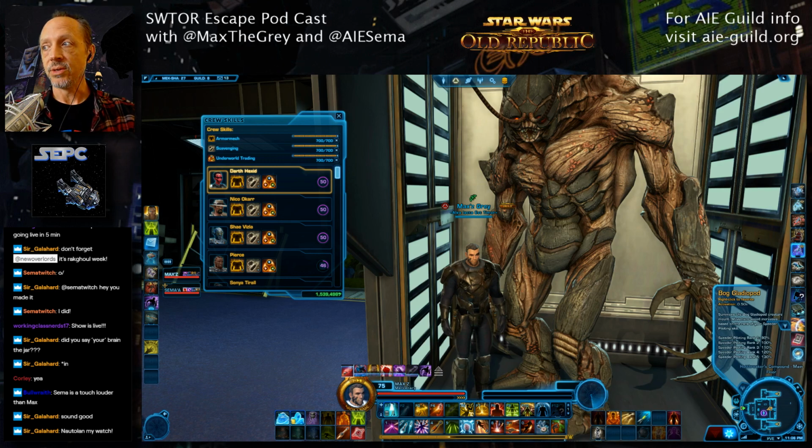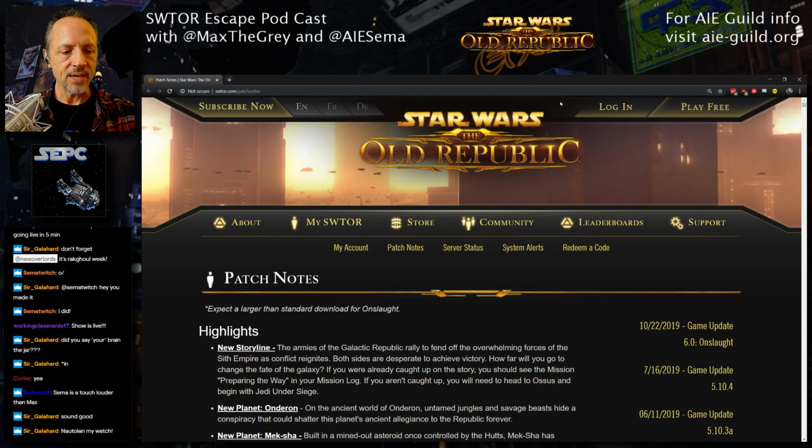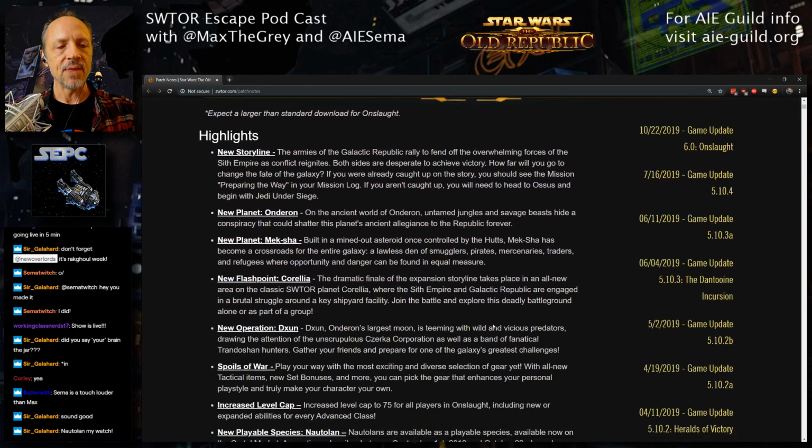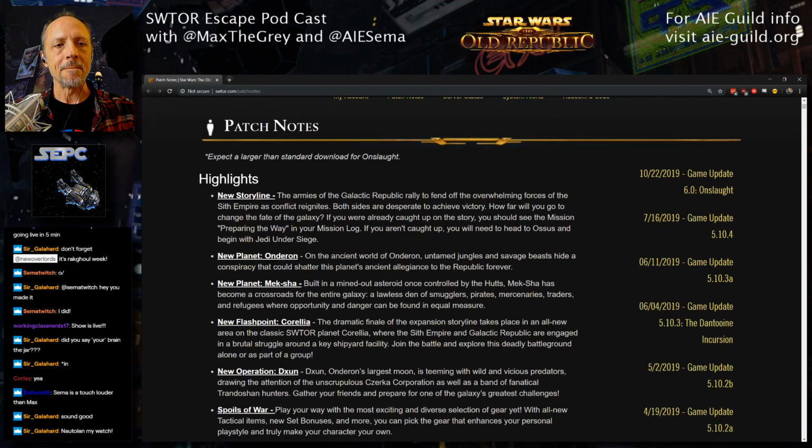So first up in the news, of course, we rewind the clock. We did get the release this week. The patch notes came out when they should have. They made their October 22nd date. I was skeptical. They hit it. They met the expectation there, which is a good job. The patch notes are massive.